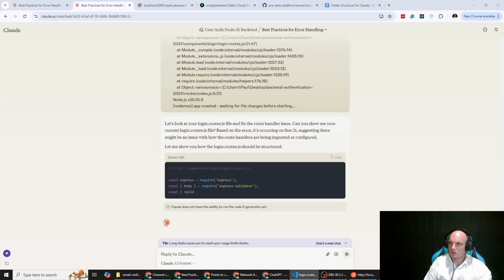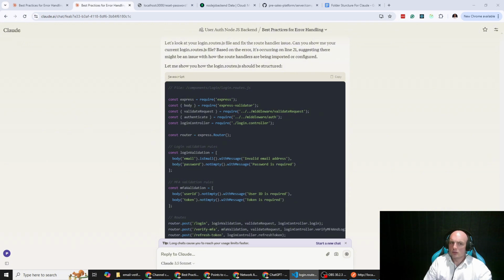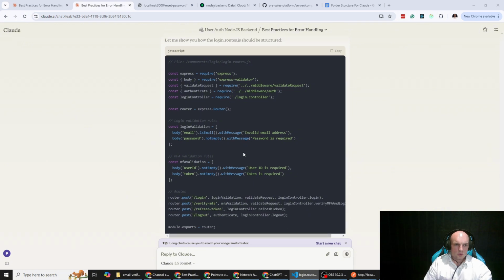Login.routes. Login controller. Copy. Still get the same error.